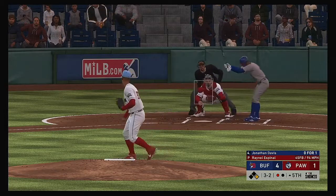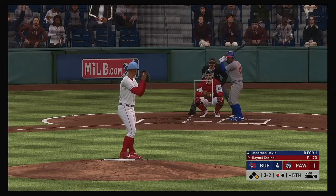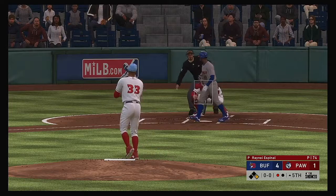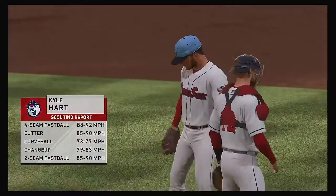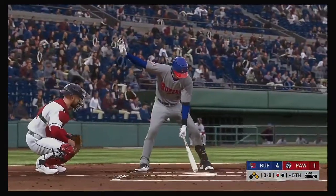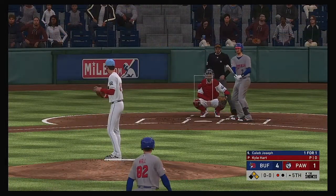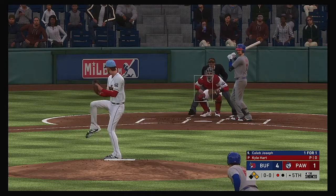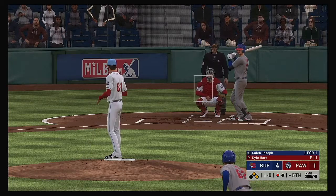From the belt, the pitch. Look out, a fastball up near his dome, and that'll wake you up a bit. Well, that'll wake everyone up. Anytime you buzz the tower like that, there's reason for people to start getting a little bit edgy. Inside, he misses, ball four. Caleb Joseph will be his next assignment here as he'll face him with runners at first and second and one gone. From the stretch. Off the plate, ball one.